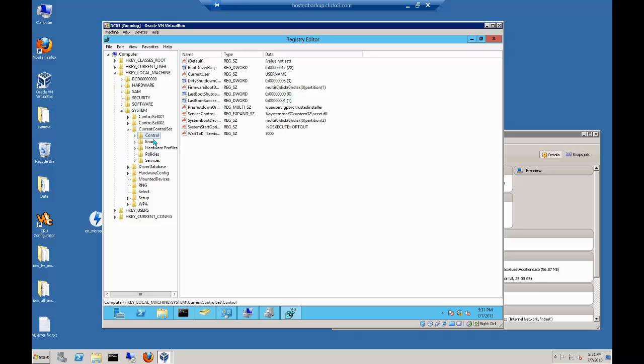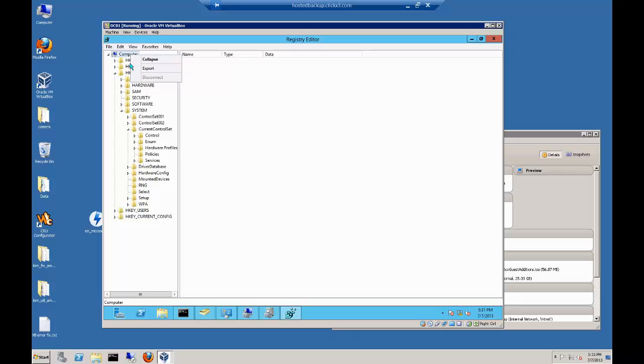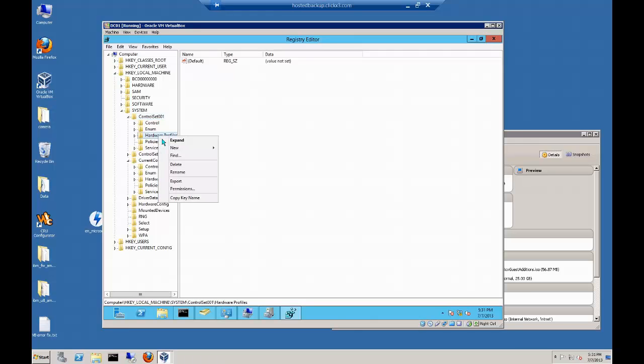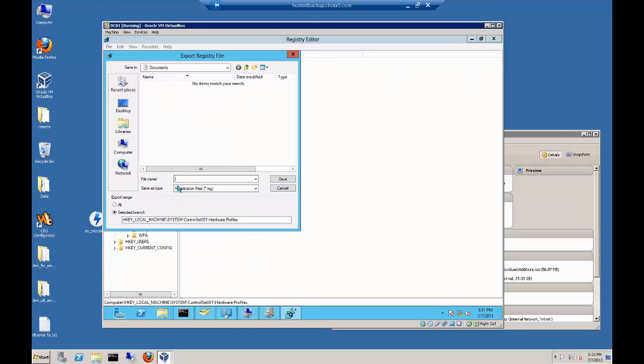So if you wanted to back up the registry, you can do it at the root level. Right click, and you can export. That exports the entire registry, which could be hundreds of megabytes. If you want to go with a particular key like you will with our lab, then you find the path to the key that it asks you to, and you right click and you choose export.